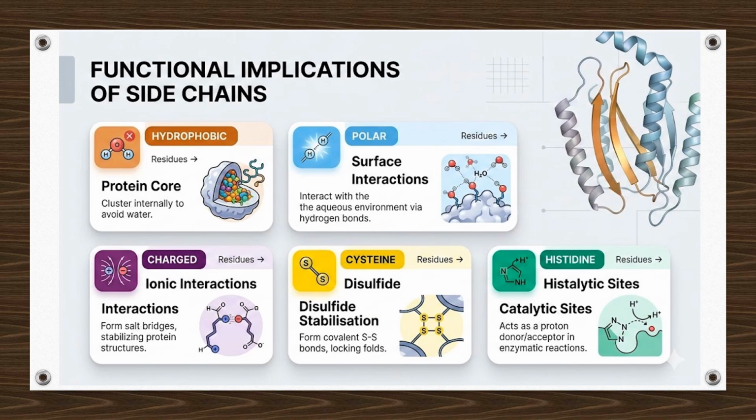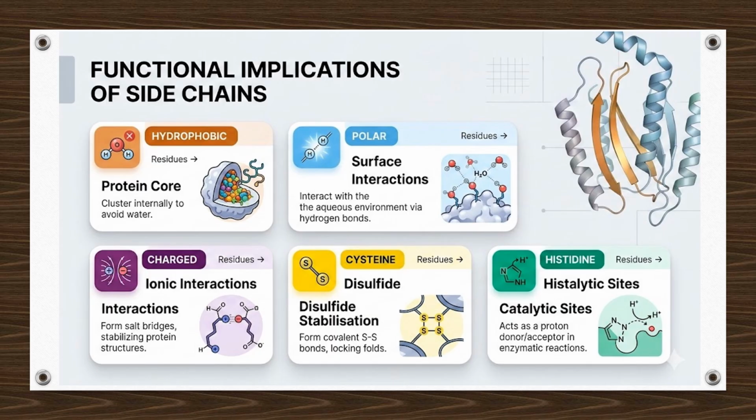Hydrophobic side chains, such as those of valine, leucine, isoleucine, phenylalanine, and methionine, drive protein folding through the hydrophobic effect. These residues cluster inside proteins, forming a stable core, shielded from water. If this core is disrupted, proteins often unfold and lose function in a process called denaturation. Proline, with its rigid ring, introduces bends and turns, helping proteins change direction in their chains.